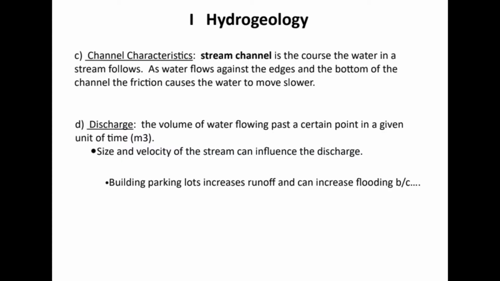Another term that we have to know is discharge. The discharge of a river is the volume, the quantity of water that flows past a certain point in a given unit of time. The way I usually imagine this is if you're standing on the bank on one side of a river, and you have a net in your hand. You throw that net across the river to the other side, and it's touching the bottom of the river, so that every drop of water flowing through the river flows through the net.